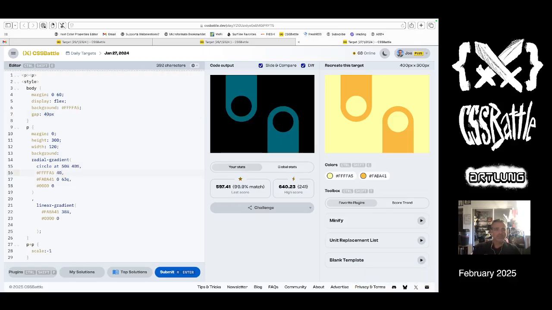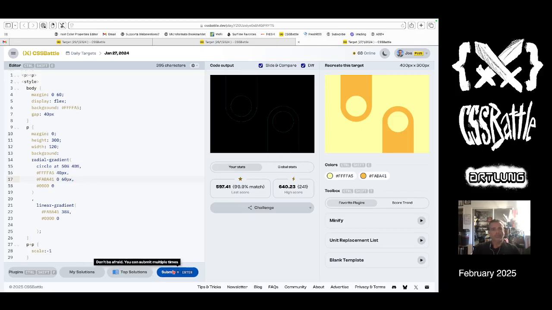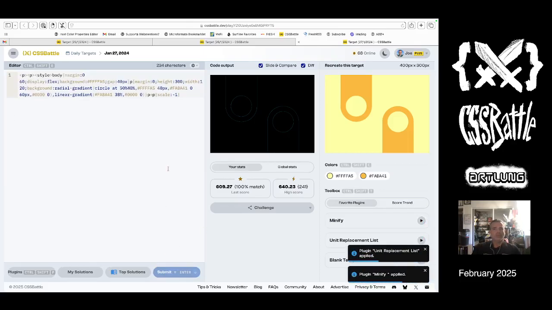That means these Q values are no good. We submit. Percentage values have this nice side effect of the space after it is optional, and that reduces the character count. Unit replace, minify, resubmit, and we're all done.